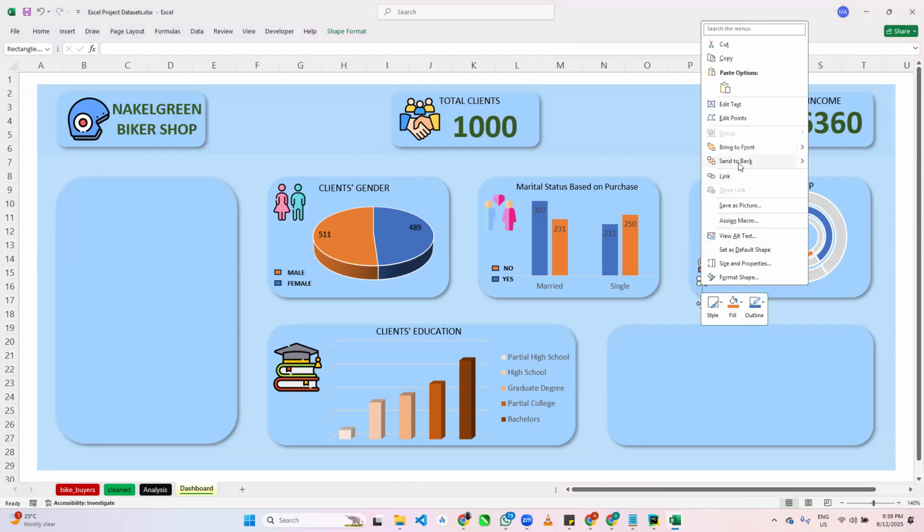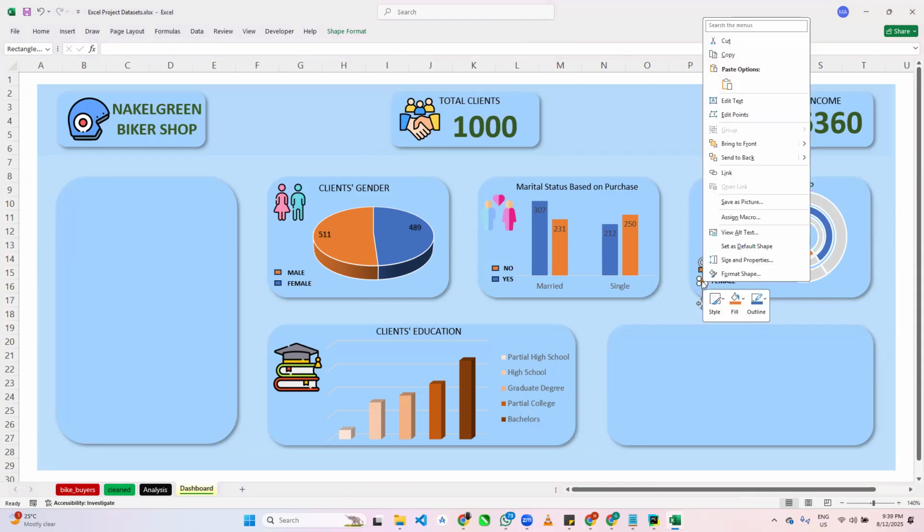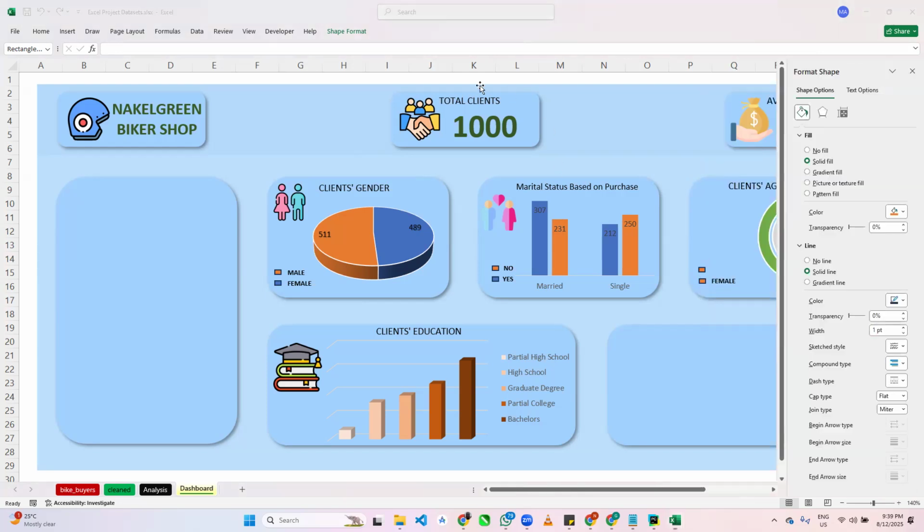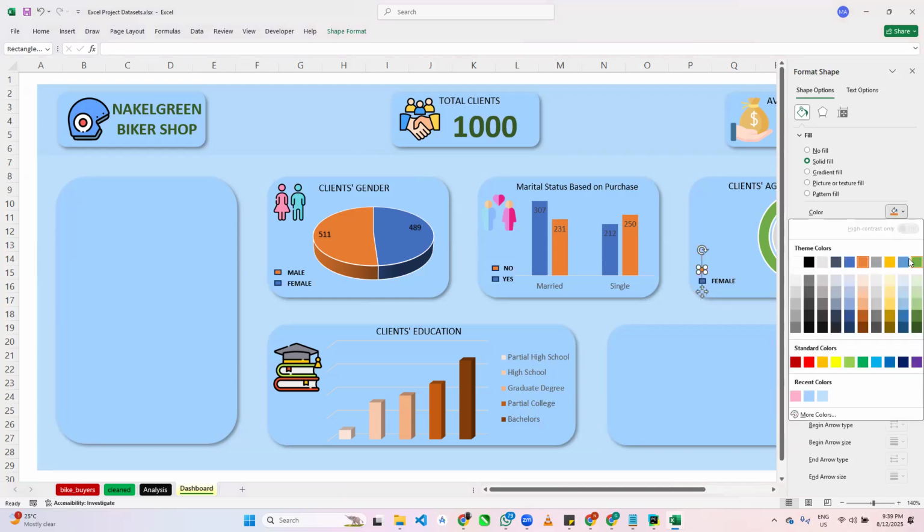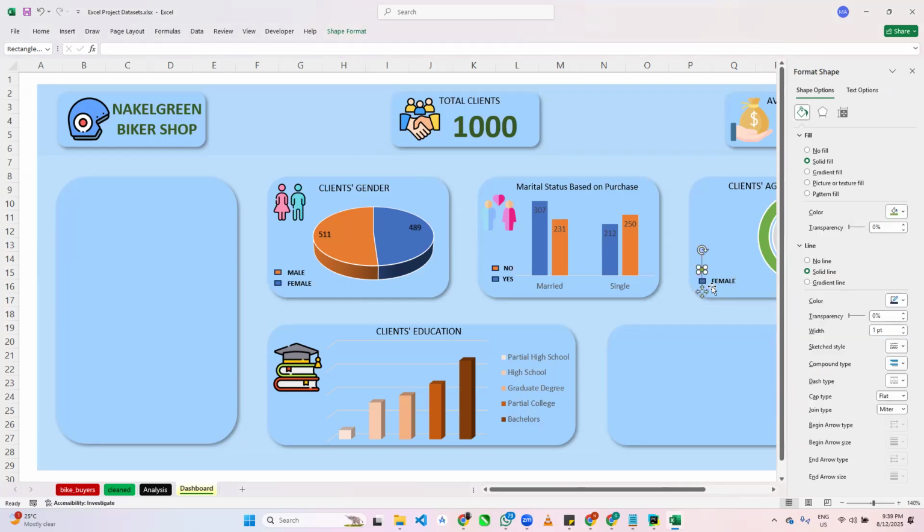So I know three colors I'm working with, right? So we can change the color here. We'll just do format shape. So the color I have is going to be green, blue. So this can be blue, right? This will be, say, green.